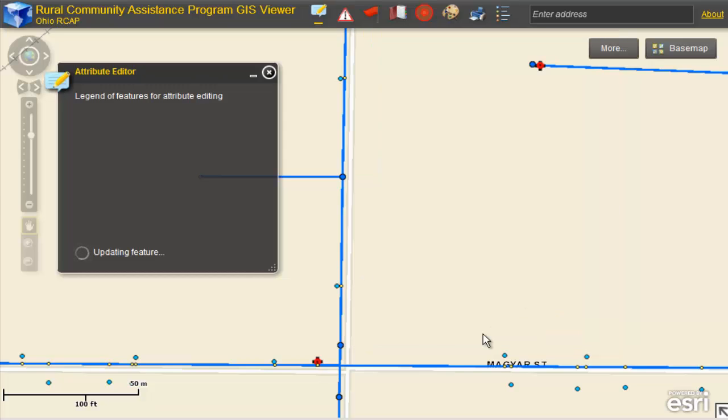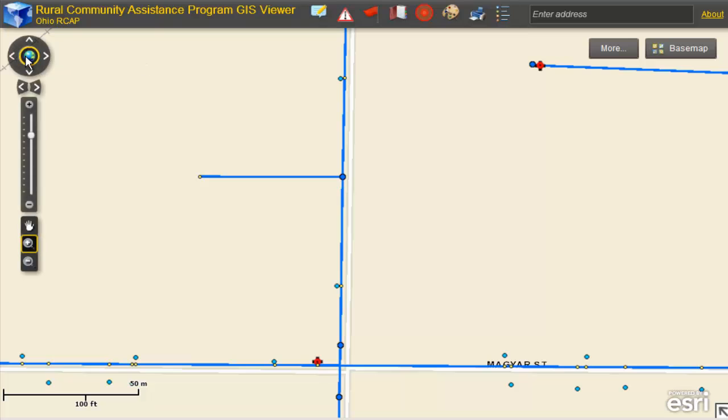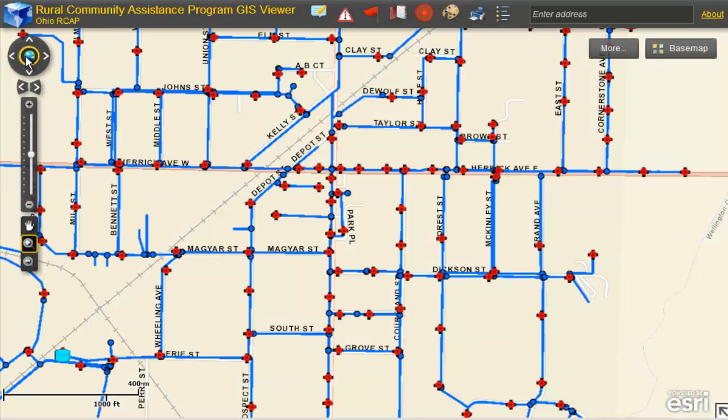So now it's saving it into the system. We'll go ahead and close these and zoom out.